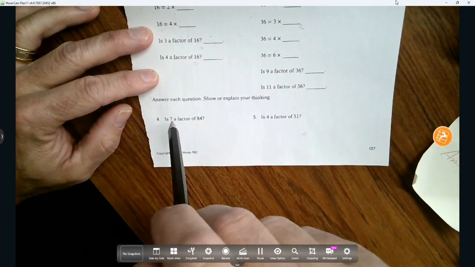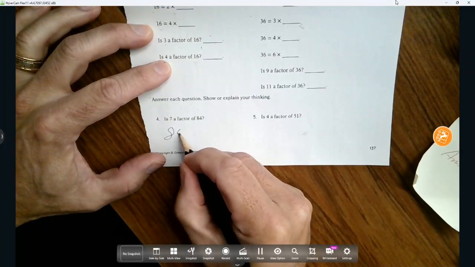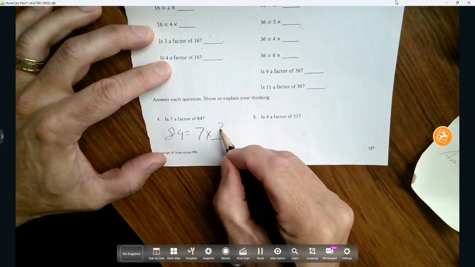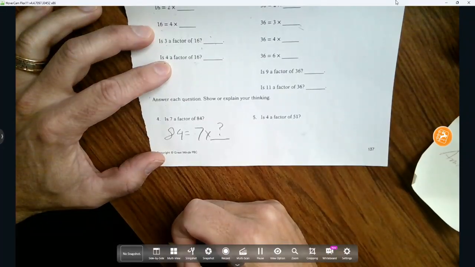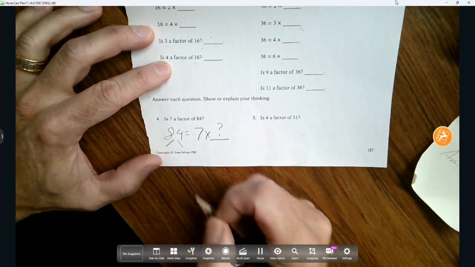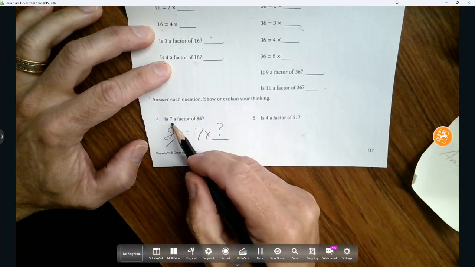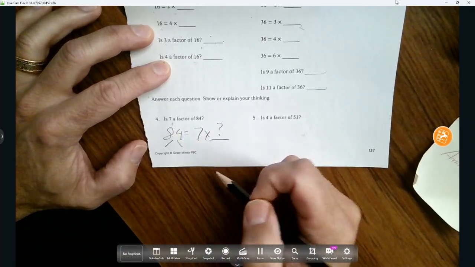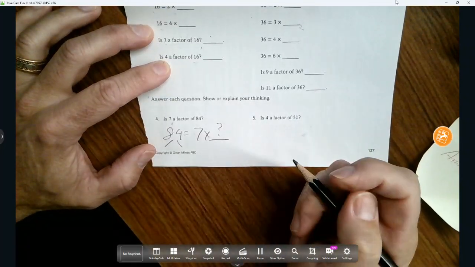Okay? So if something times 7 equals 84, so can you solve, I'll write it the way they do even though I don't like it. Can you do this? Can you find this number? Does this number exist? Divide it. Can you break this down? How many times does 7 go into 8? Can you do it that way? That's the way I like to do it.